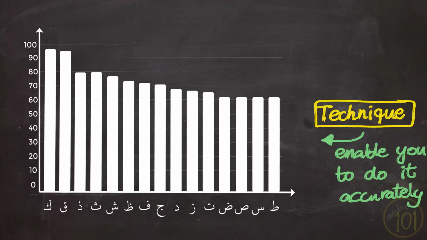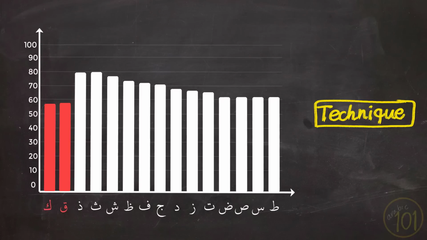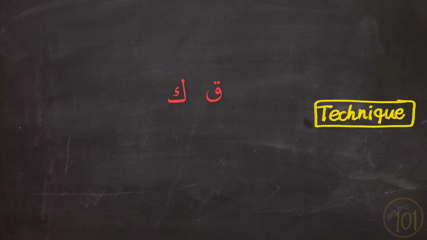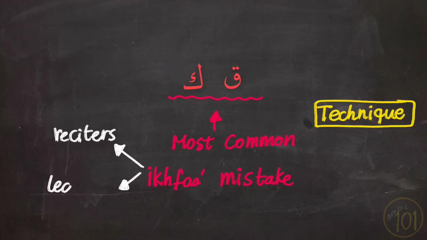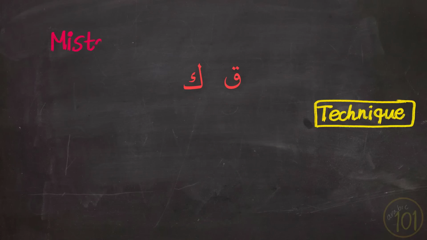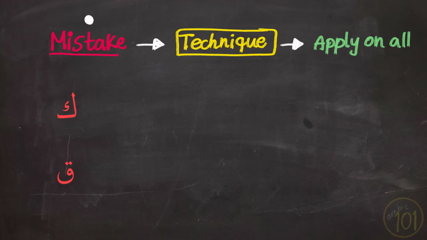And so, to teach you this technique, we'll start by tackling the two most obvious candidates, kaf and qaf. Simply because if you go from almost 100% ghunnah to around 60%, the difference would be noticeable and audible. And as it happens, these two cases of ikhfaa are the two most commonly mispronounced for both reciters and learners. We'll first hear the mistake and understand what causes it. Afterwards, we'll learn the proper technique, and then we'll apply the same principle on all the other ikhfaa letters. This is not how you should perform ikhfaa with kaf and qaf.